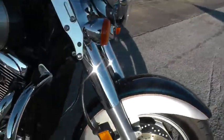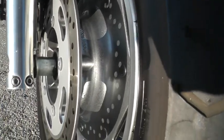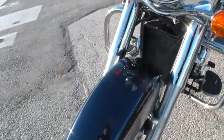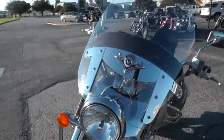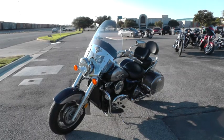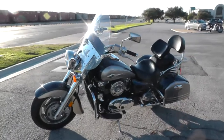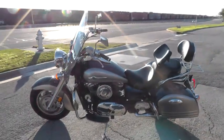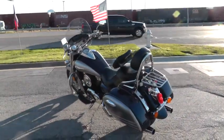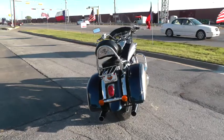If you'd like to know more about it, call our sales team at 817-985-8888, they can tell you all about this bike. Go online and see our complete inventory of good clean used motorcycles at TexasBestUsedMotorcycles.com. We take almost anything in on trade, got some excellent warranty options on this bike, and we sell and ship motorcycles all over the world — so it'll be easy to get this beautiful Nomad delivered right into your driveway. This is Geno with Texas Best Used Motorcycles in Mansfield, Texas — thanks for looking.